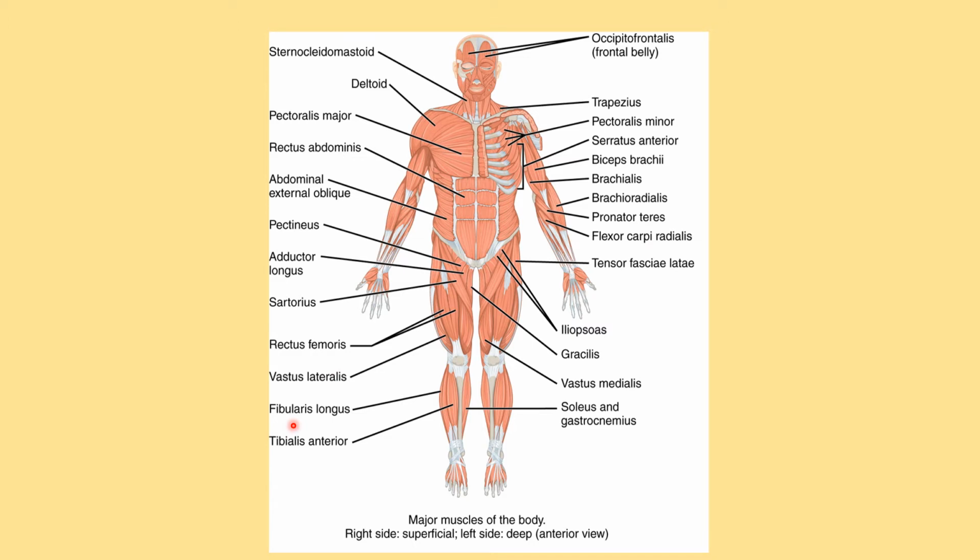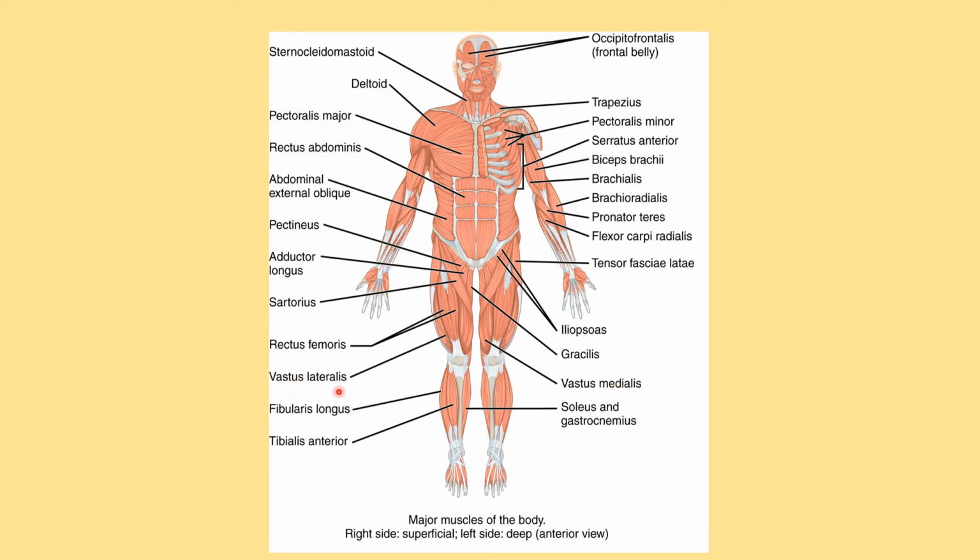Fibularis longus, well, look near the fibula. The tibialis anterior, that is, look at the tibia. For both of those, look in the lower leg. Where's the brachial region? Well, look up here in the arm. So look at the name. If you're asked to identify muscles and you go blank, look at the area of the body. And then there can be some other clues.